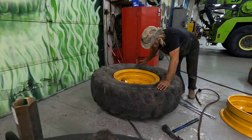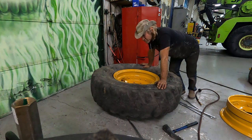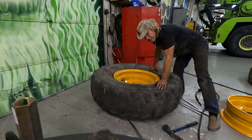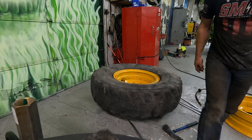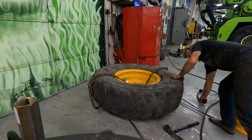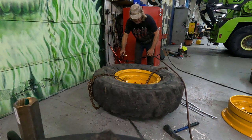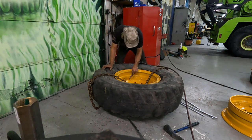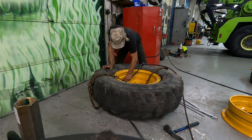The split ring is fully seated, and now I'm going to go grab some chains, and I always wrap a couple chains around, so if it pops off, it'll just be held by the chains. Okay, I've got two chains. It's actually sort of nice to have four, but two will hold it. So four is even better. I do not expect this to fail.